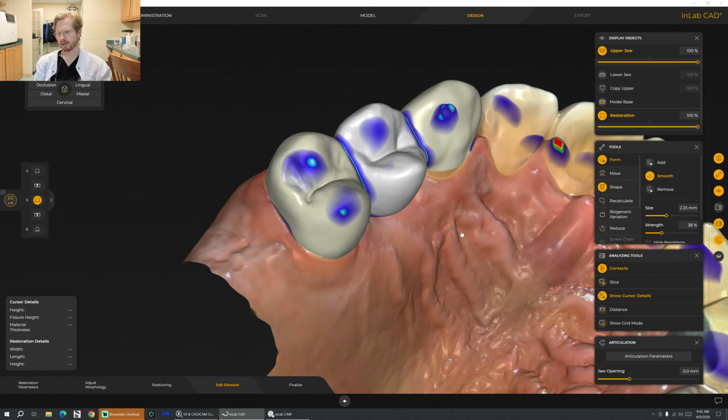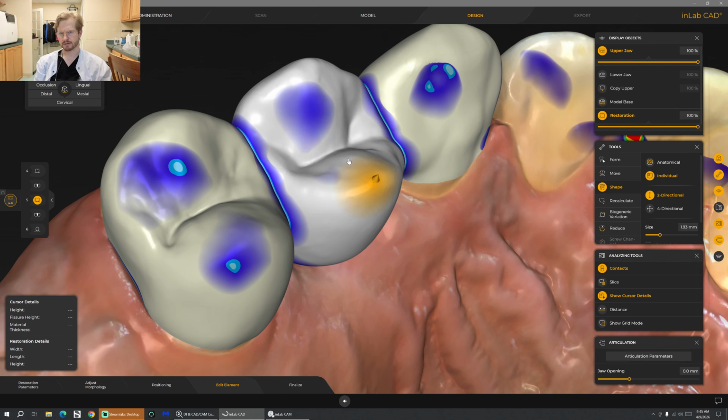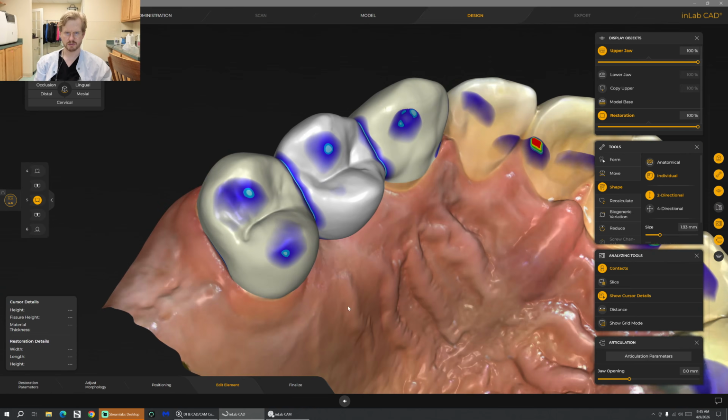All right, now let's also add a little bit of occlusion on that Pontic. So she's paying for another tooth. We better make it so she can chew on it a little bit.